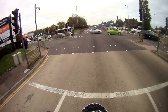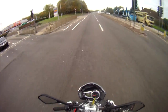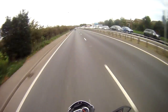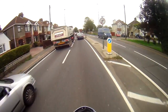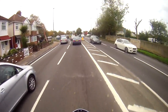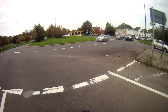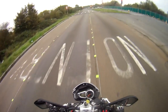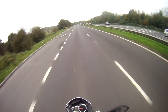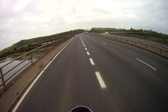Can I have a tried straight triple now, please? Woo! It's pretty lively. Right, I'm going to come off the carriageway in a second. So, town riding, pretty good. Probably give it 7 out of 10. You sit quite high as well, so you can see above the traffic, which is always a good thing. It's quite a weird feeling the first time you do that, because you just want to close the throttle.